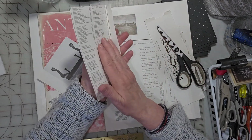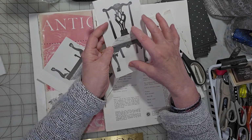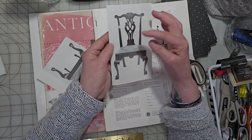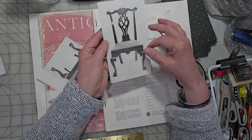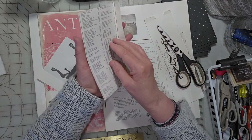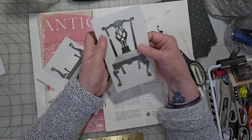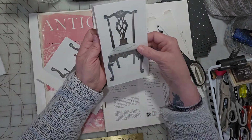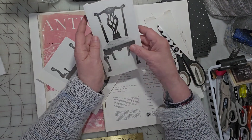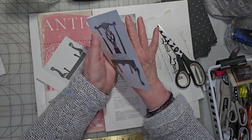So this could be a flip coming out of a journal. And so I would further enhance this page later on when I'm ready to use it. But I could add some lace, maybe some other labels and stickers and stuff on it, and then blank paper on the other side of it. And then I can flip this into my journal and use it as a flip out. So it's decorative, and it would hide some secret writing space on a page.